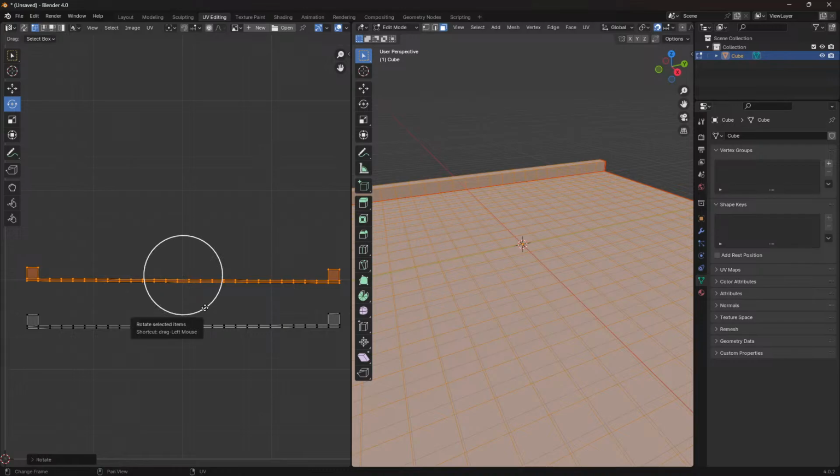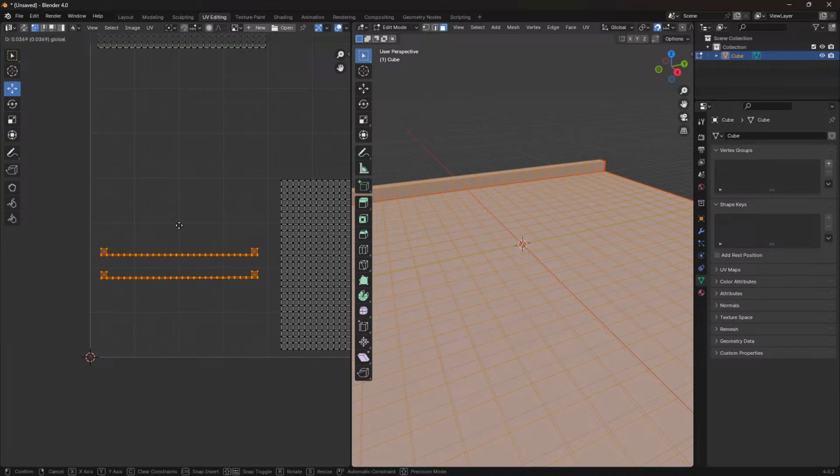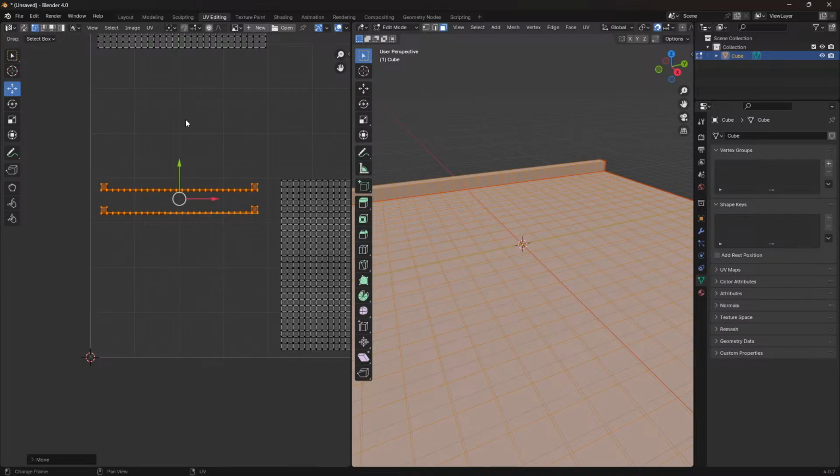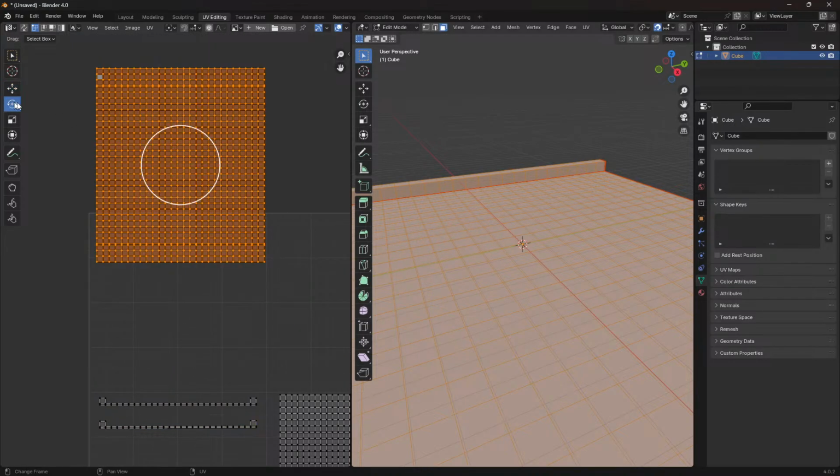Looks off. That looks good. Let's go move. We'll move these up to about there. This. Rotate.